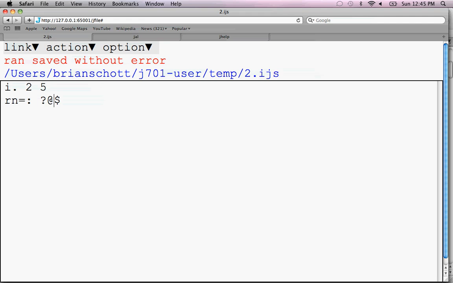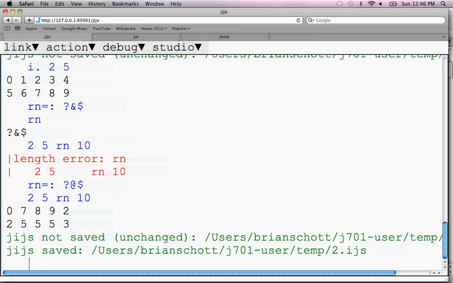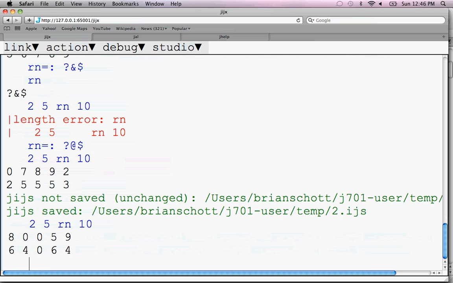And now that has been corrected, and we can go back to the JIJX window, and all is well with the world. If I execute this line again, I'll get a different set of numbers, but the program is working, as we can see.